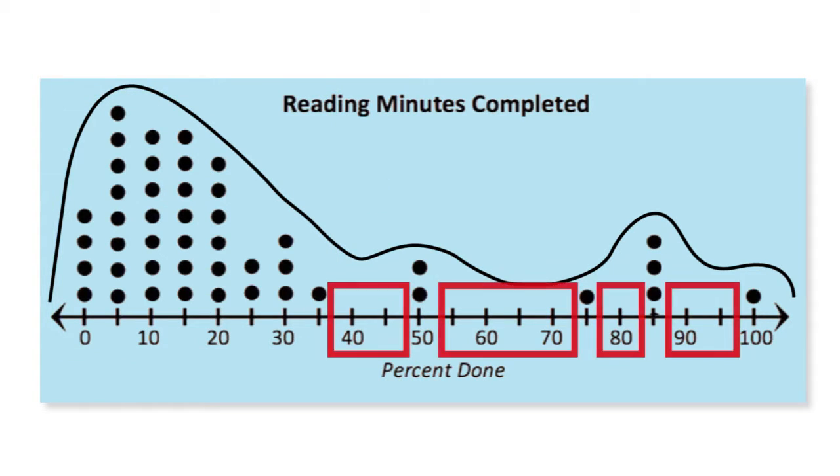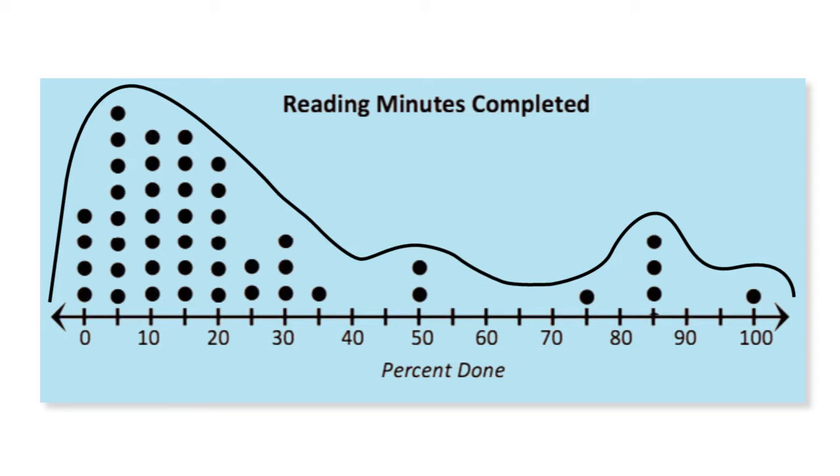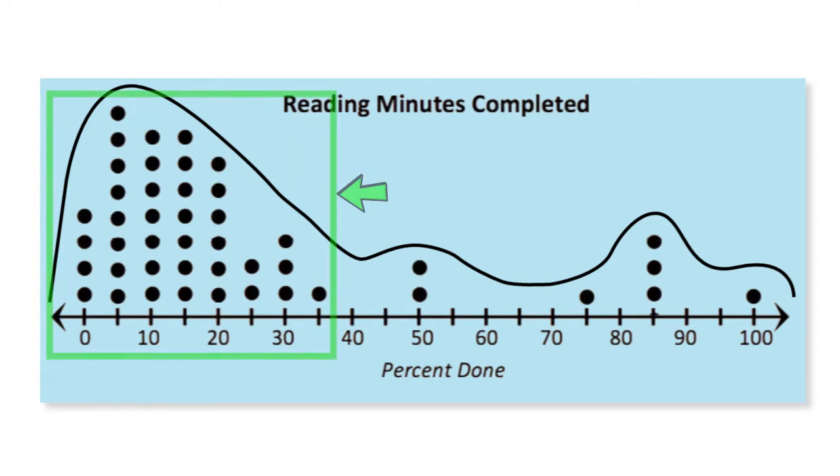There are few gaps on the line plot as well. Only one student has completed 100% of the reading minutes. The gaps in the data will skew the data or the mean to the right. The most common percent or peak on the graph is 5% because that is the percent with the most dots. A teacher looking at this graph and understanding the context might determine that the majority of the students still need to complete or turn in their reading minutes.